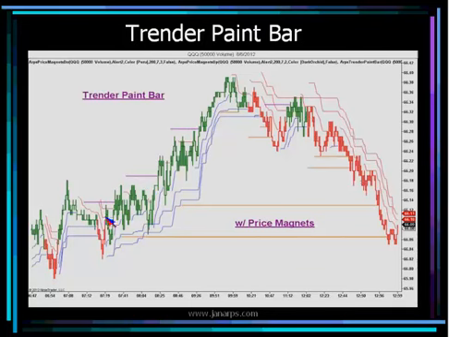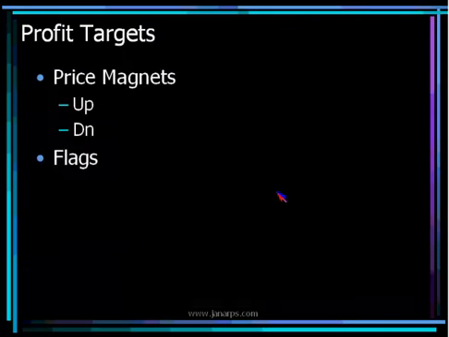Once again, I want to show you this little tool that we created for not only NinjaTrader. It's on a lot of the platforms that we support: eSignal, MultiCharts, TradeStation, and it's a paint bar study that paints the bars relative to which side of the trender the price is on. In this case, I have it set to the same as the intermediate trender, so you can see as long as the intermediate trender is bullish, the bars are green, and as long as the intermediate trender is bearish, the bars are red. I also happened to put the price magnets on this chart just because they were there.